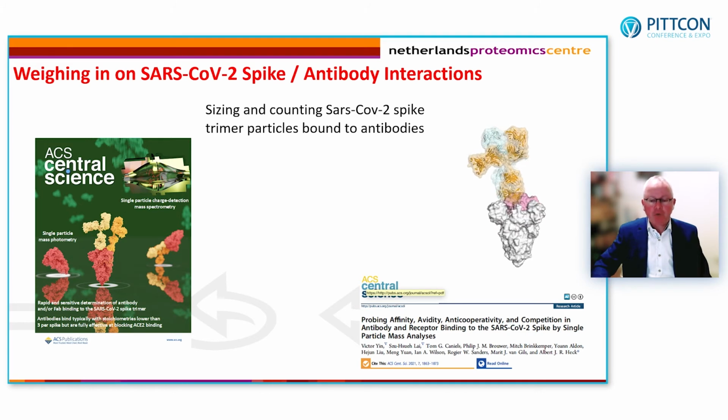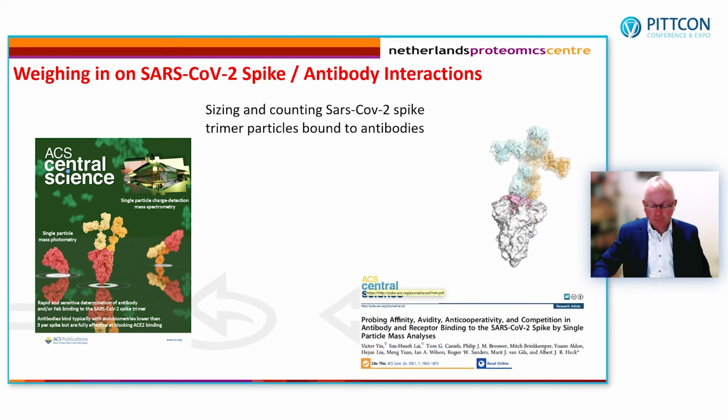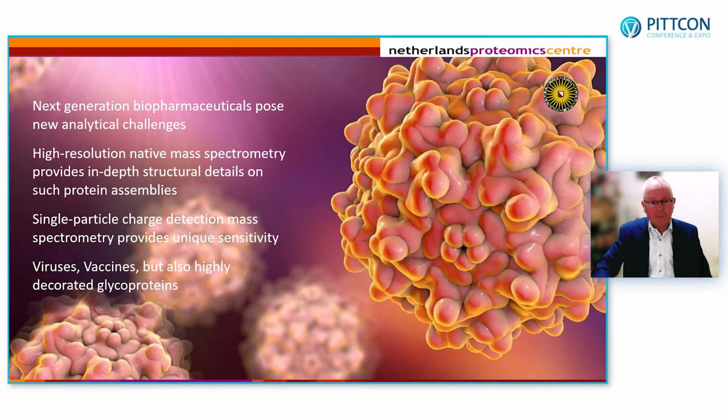Now, we also showed in collaboration with our collaborators that you don't need 3 antibodies to bind to also be potent in neutralizing virus infection. Even the binding of a single antibody to just 1 trimer is for some of these antibodies already good enough to get real neutralization. So we can use this CDMS for many different things.